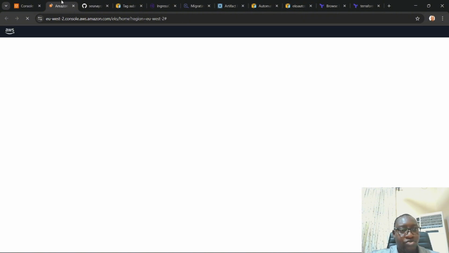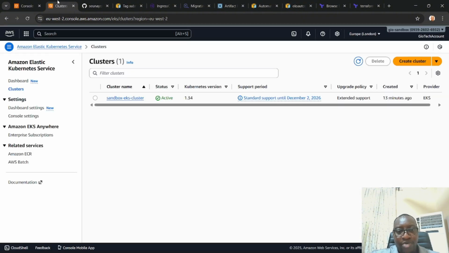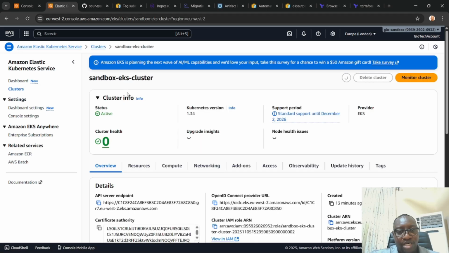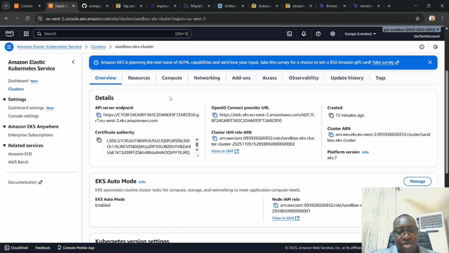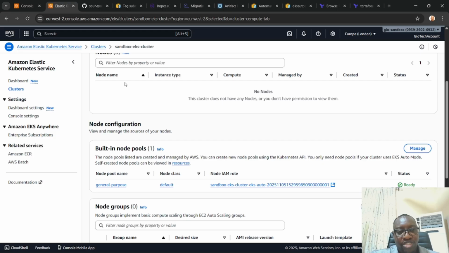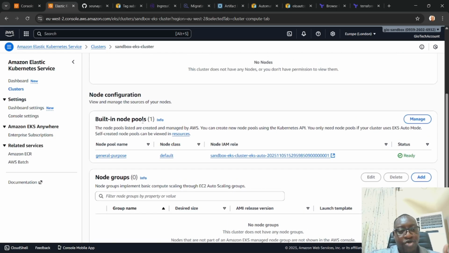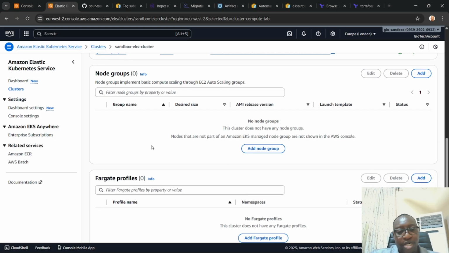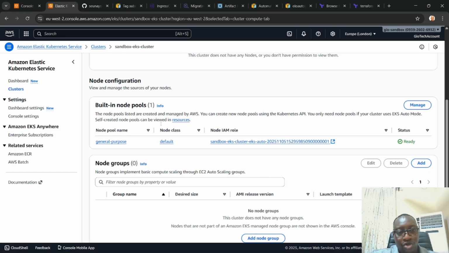All right, you can go to the EKS page, and then if you come right here, under compute, you will see that we have 0 nodes. The only thing that we have is just the node pool, which is general purpose, but we don't have any node at all.